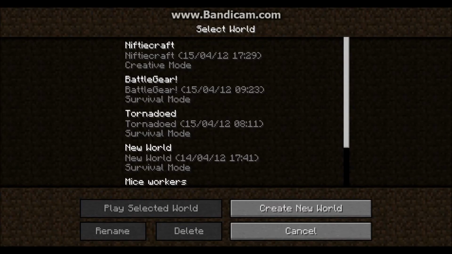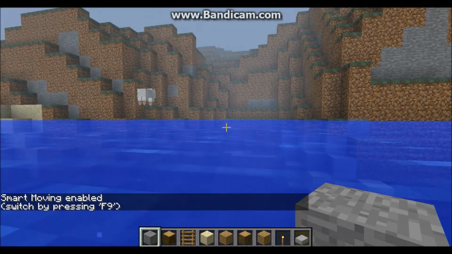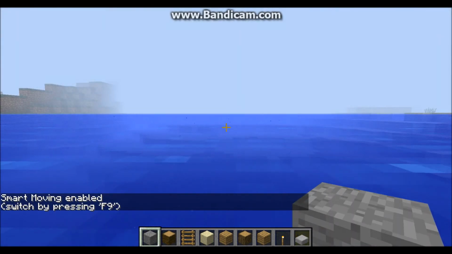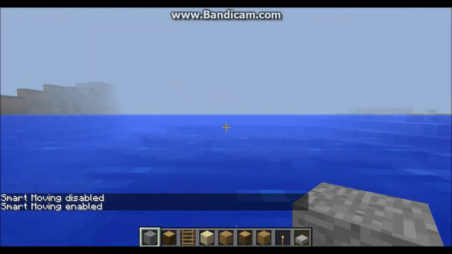And you can tell it's worked because you got this title screen here. Anyway, go into here, and it will say in the bottom left, Smart Moving enabled, switch by pressing F9. I just pressed F9, so Smart Moving is disabled, and now it's enabled again.